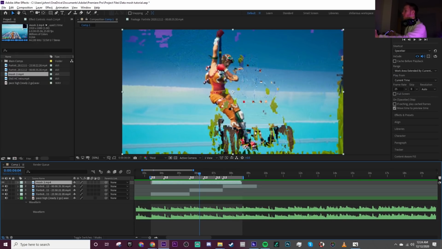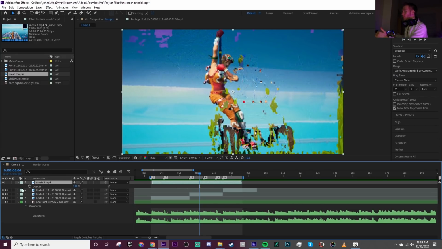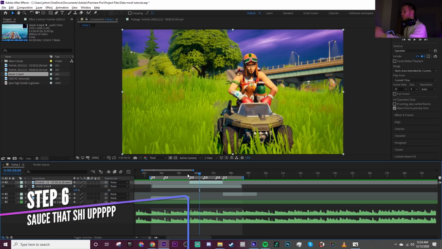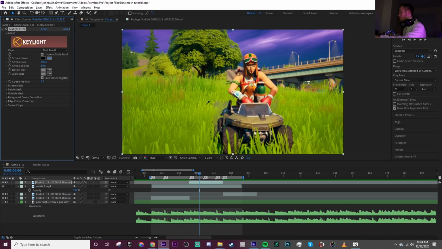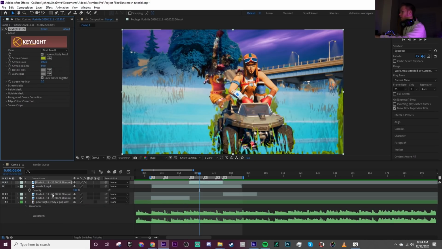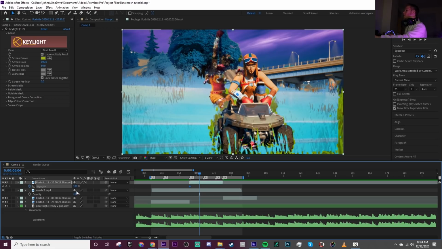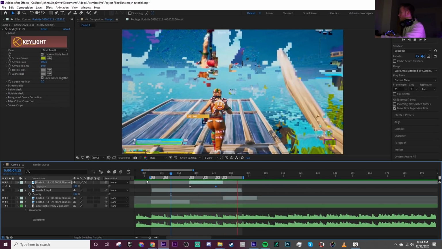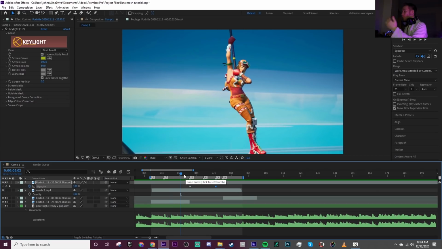I like this a lot. I mean, it's pretty cool stuff. And since this is its own sequence, we can even mess around with what's beneath it. For example, if I take this second cinematic and put it on top and add a key light or something random, then I can maybe fade the opacity after the transition and see what this looks like. The opportunities are literally endless. We made this pretty quickly, and do not be afraid to take your time with these things. I've messed around with this so much, and that's the only reason I have some sort of fluidity with this process, because I've failed so many times.